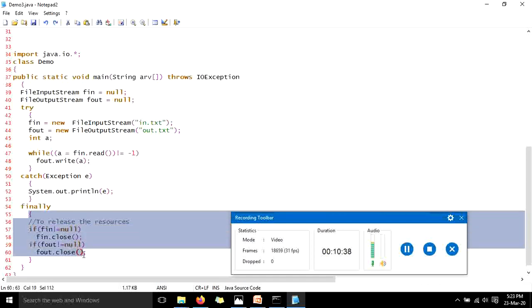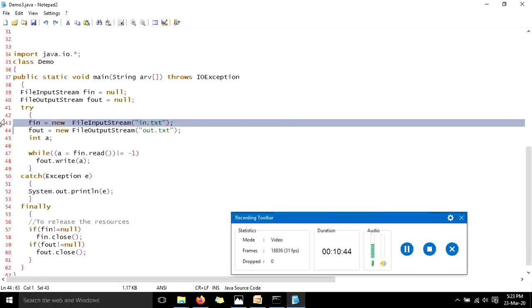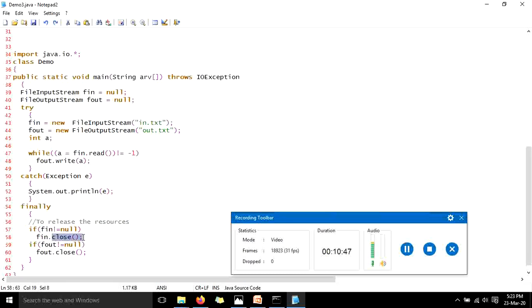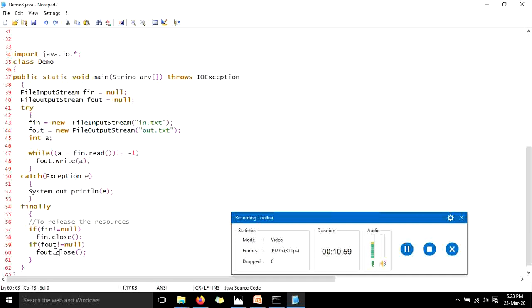So by using this finally block, I am going to call the close method over these two objects, but only if my object is created successfully, only then should my close method be invoked. Because if in any statement, like here or here, my code generates an exception and the object is not created, and you try to call the close method, then the statement of the finally block can also generate one more exception, that is the null pointer exception. So to avoid the null pointer exception, first of all I'm going to put this condition, whether my object has been created successfully or not. If we have the object, only then we release it, like here.